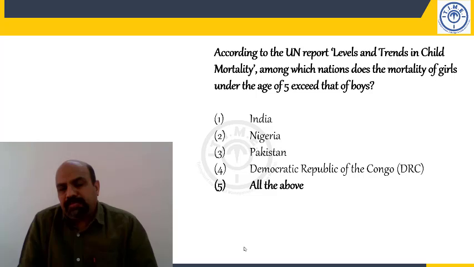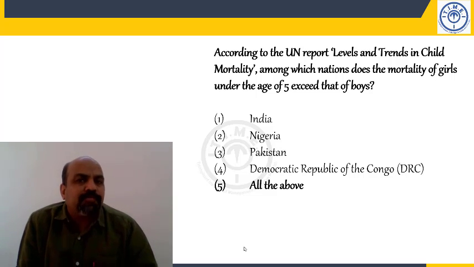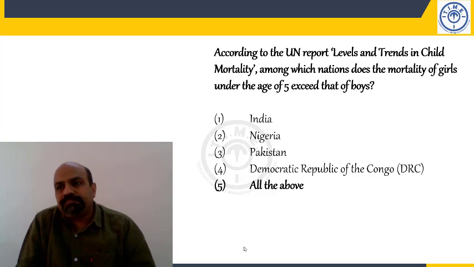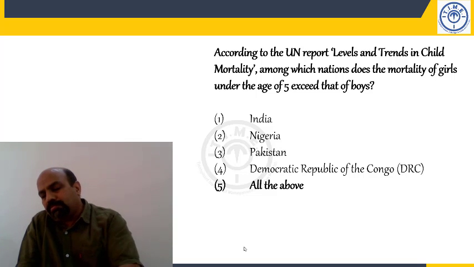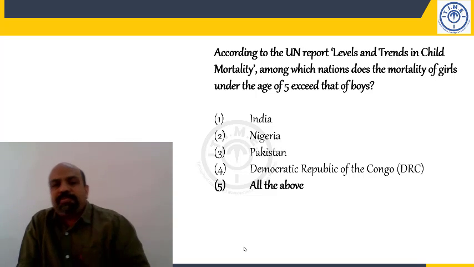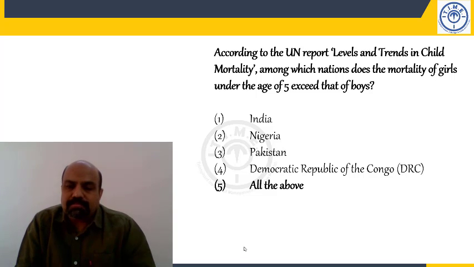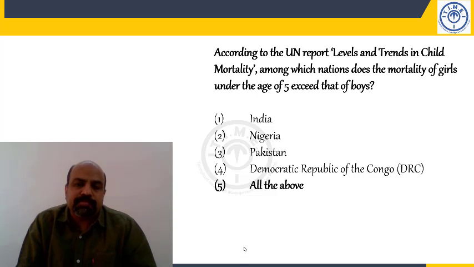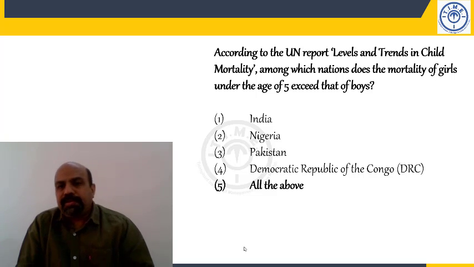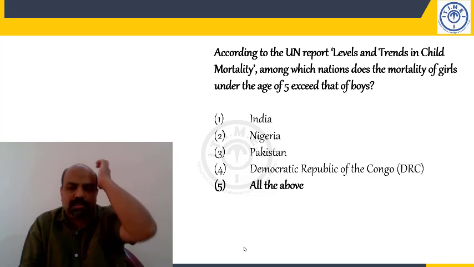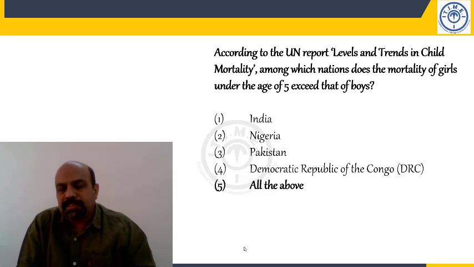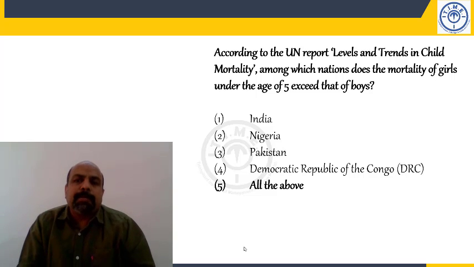These are very dangerous places. In fact, DRC is considered the world's most dangerous place for women. Not the right place to say, but it has the highest incidence of rape in the world. A lot of violence, my friends, against women. So I think we discussed all these countries across sessions. Nigeria, we had discussed this in the past as well.